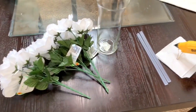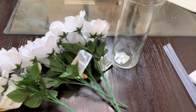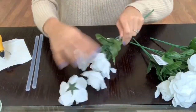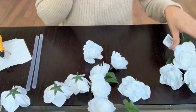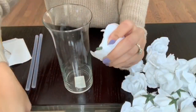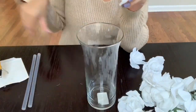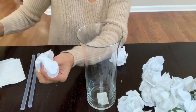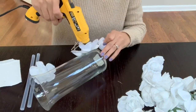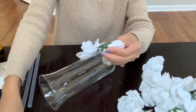For this last and final Dollar Tree Valentine's DIY, I'm going to be making a candle holder. I'm using a glass vase from Dollar Tree along with four sets of white roses, plus a hot glue gun and hot glue sticks. Same as with the wreath, you're going to pull off all the flowers from the stems and then start gluing them to the glass. A tip: I first tried removing the green part at the bottom, but it caused the flowers to fall apart. Instead, just leave the green part on and clip off the stem with a wire cutter — it sticks much better that way. Don't make my mistake!